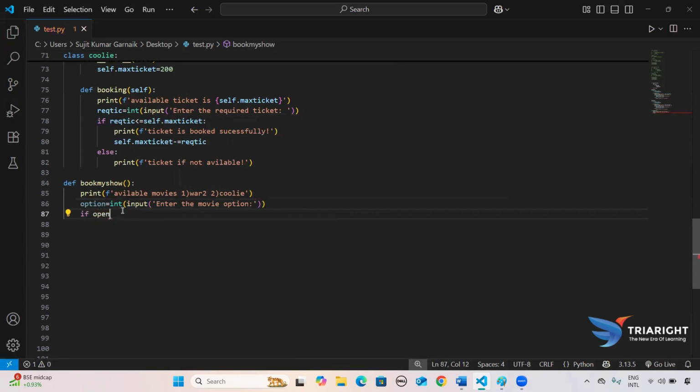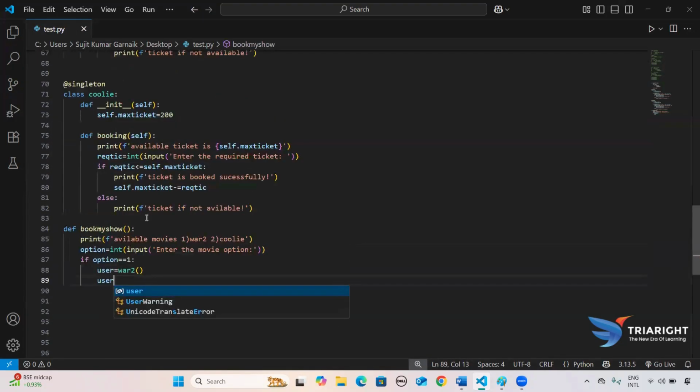After typing the movie option, I need to match it. If the option double equals 1, it means you want to book War 2 through Book My Show. So first I need to create the user object for the War 2 class, and after that I need to call the booking.